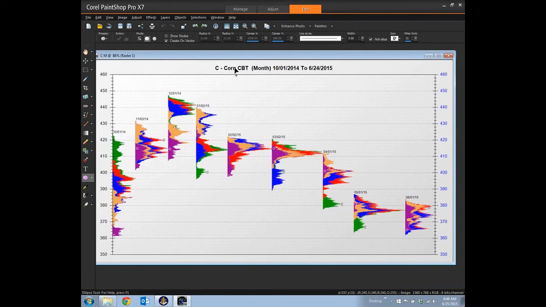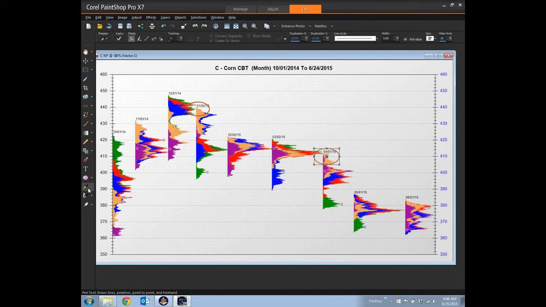Here we're looking at corn by month, and you can see here that a high for the month was made against the previous month's high volume price, and again over here. So I think again you really want to be aware of where these important levels are. And remember, I was talking about sprints or those low volume prices before. Here you see that it was a high for a month when that came back and retested that previous low volume zone.